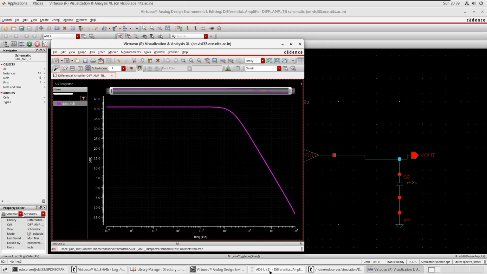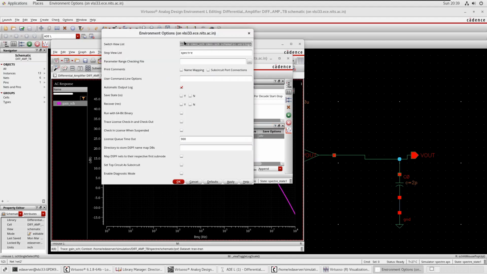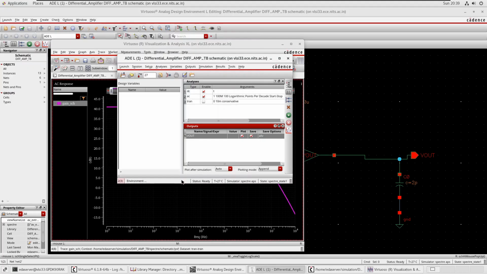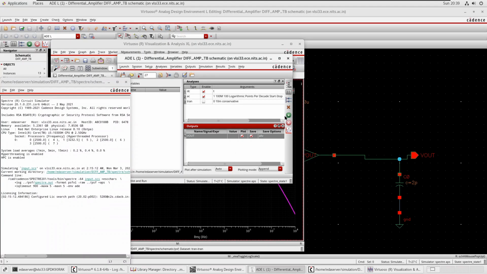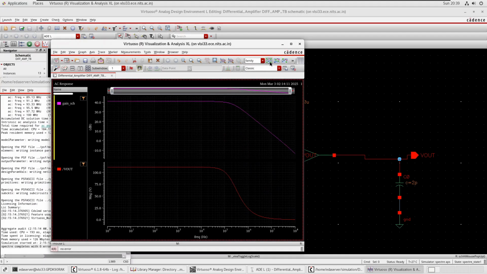Now without closing this window, go to setup, environment, type ab underscore extracted. Space, okay. Now run it.